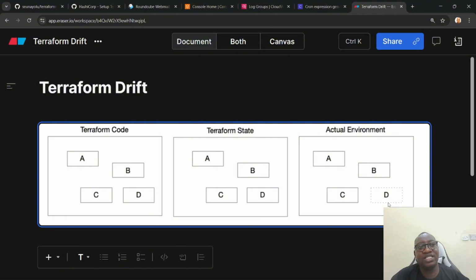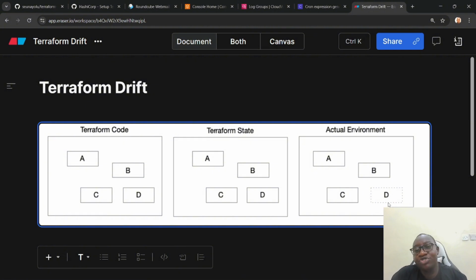So Terraform will look at it and say, this is the desired, this is the actual. All right, something is out of sync here. So the desired and the actual must be in sync. So if Terraform detects that there is no synchronization between the actual and the desired state, then of course we can say that there is a drift.